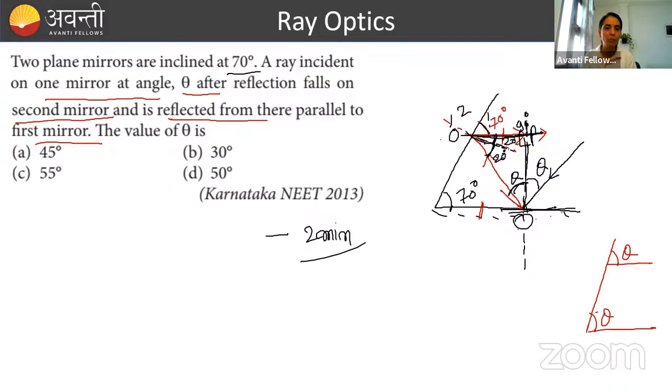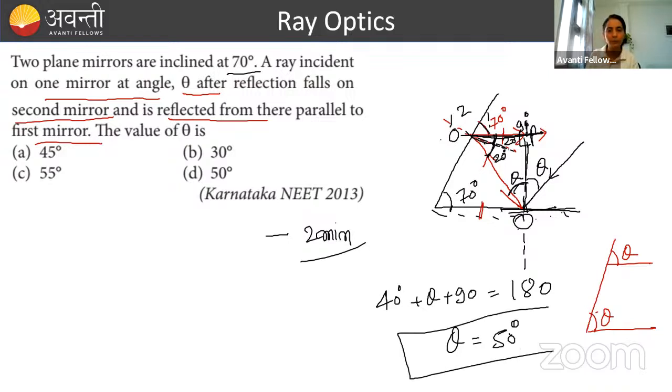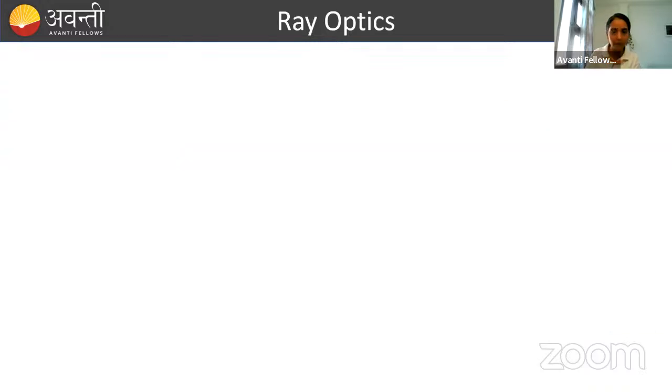So in triangle O dash P, the sum of all three angles will be 180 degrees, that is 40 degrees plus theta plus 90 will be equal to how much? 180. So theta is going to be equal to how much? 180 minus 130, that is your 50 degrees. So this is a simple question of geometry, right? So in ray optics, you have to be very much confident in drawing things and then applying geometry. Okay? You can also solve it using formulas or whatever deviation thing that I discussed yesterday. But since weekdays classes, not everybody attends. So I will go to the explanation of that also.